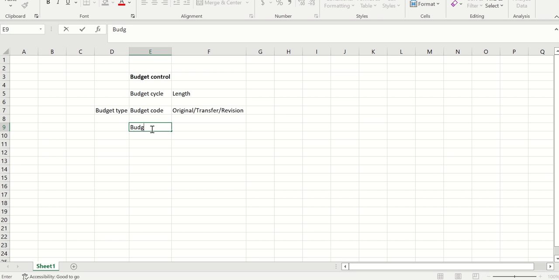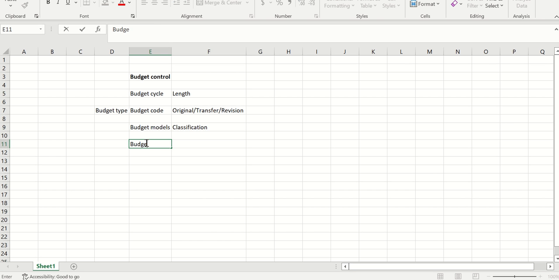Then we have budget models. When I say budget models, that means it's just a classification. Like I want to say this is the expense for the whole entity, or this is the expense for this particular location. I can just use it as a classification. And these are all the basic steps you need to define before you go and set up your parameters.